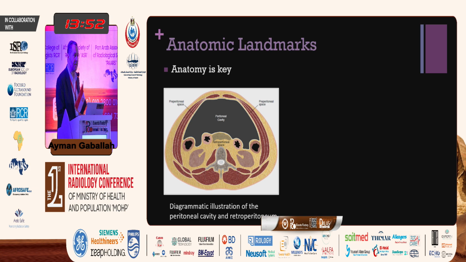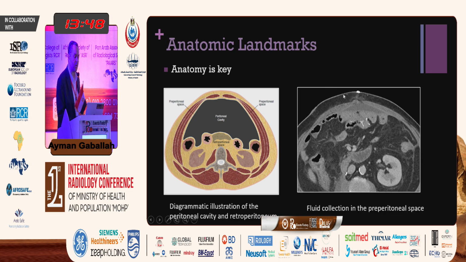Is it important? It is important, and I'm going to show you why. Sometimes if you look at this fluid collection, it lies in the pre-peritoneal space. So if this fluid collection is infected, you don't want to spread that infection into the peritoneal cavity. If you're doing some drainage or putting a catheter there, be cautious. Don't penetrate the peritoneal lining so that you don't spread infection into the peritoneal cavity.